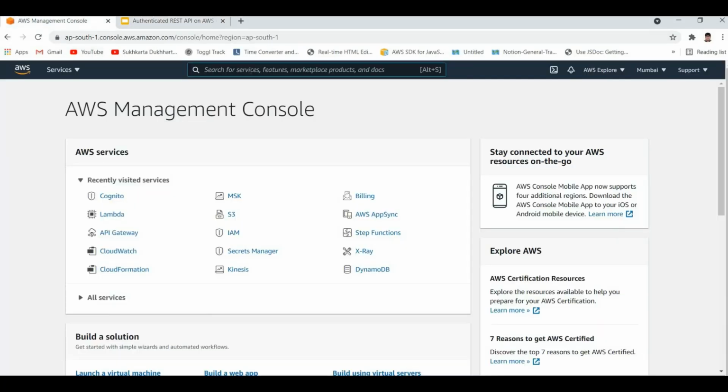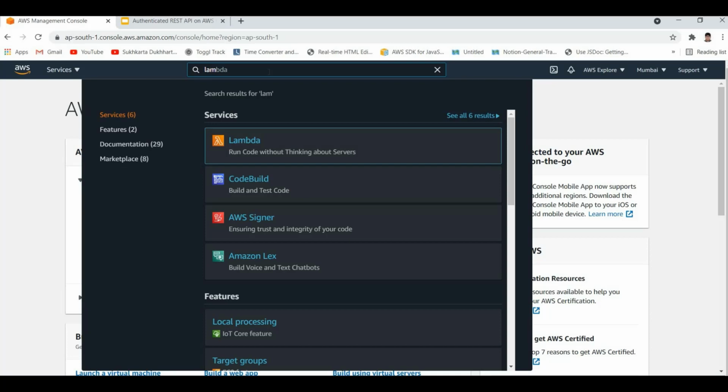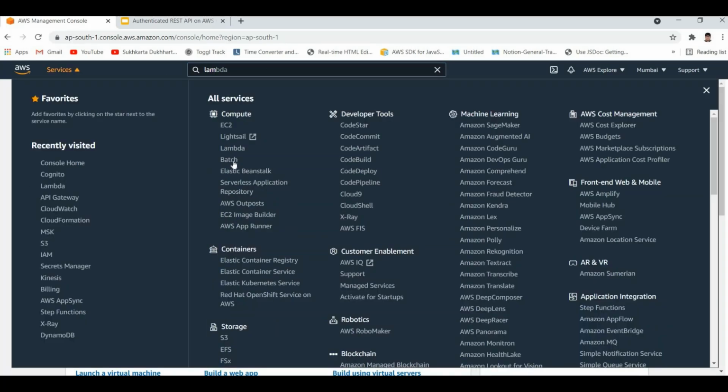First of all, I am creating a Lambda function that we will use as a part of API Gateway for implementing a REST API. You can create a Lambda function by searching Lambda from here, or you can choose Lambda from this compute section.